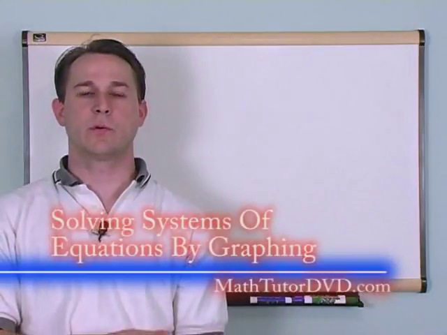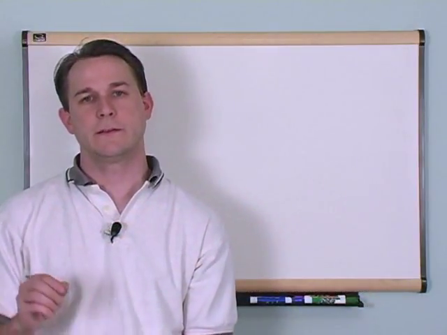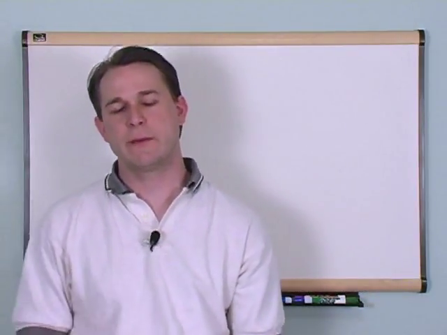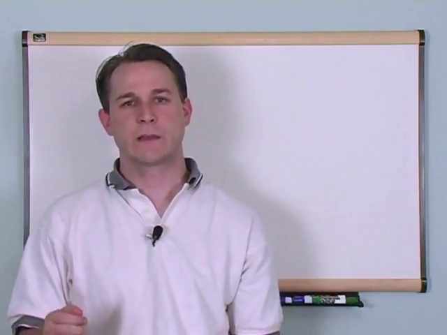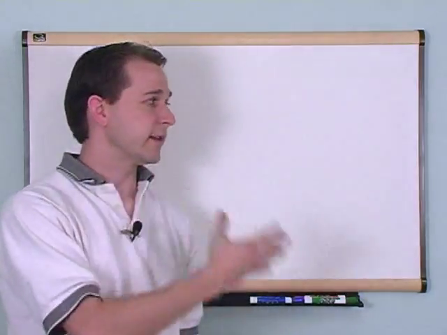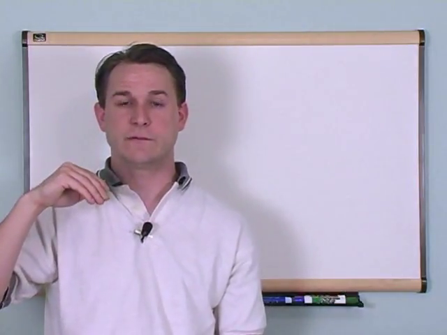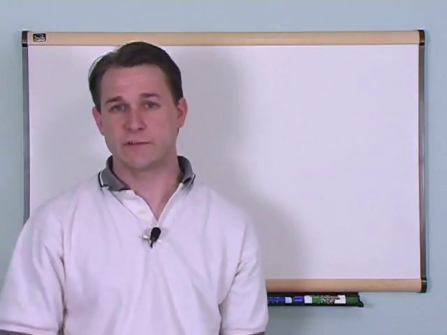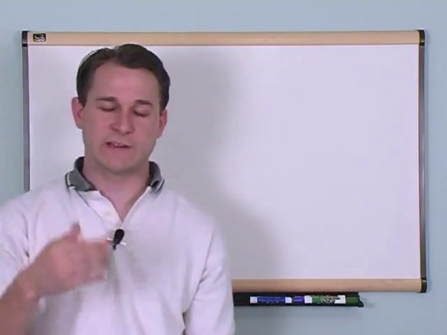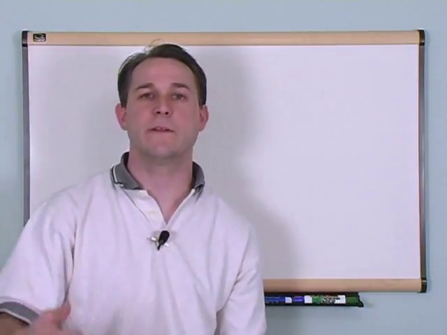This chapter we're going to talk about systems of linear equations. And what do I mean by that? We've talked about equations of a line, we've drawn the lines on the board and plotted them, and we've determined how to write the equation of a line down when we have certain pieces of information like the slope and the y-intercept.